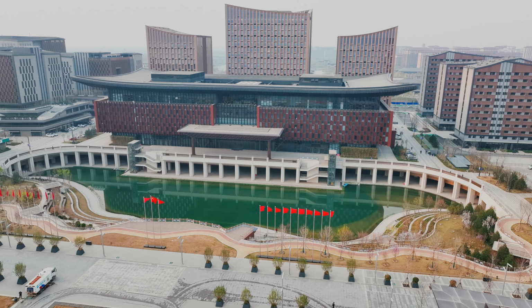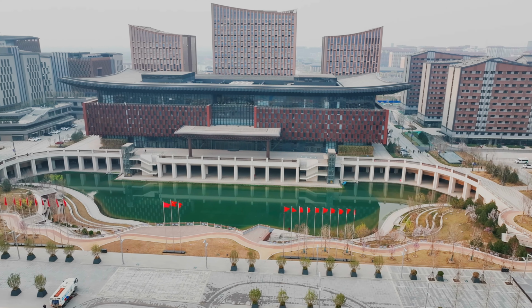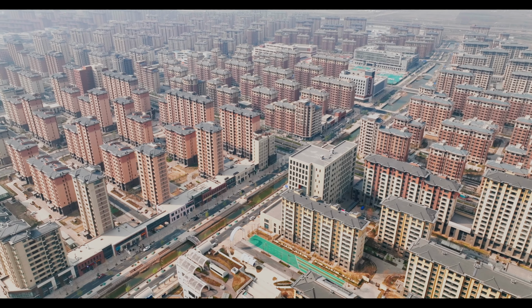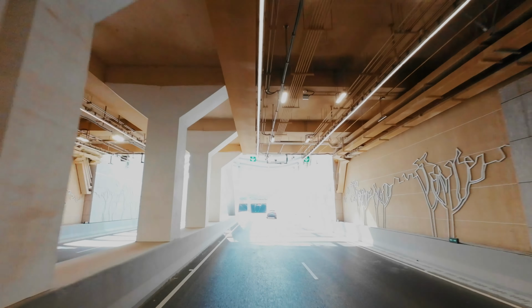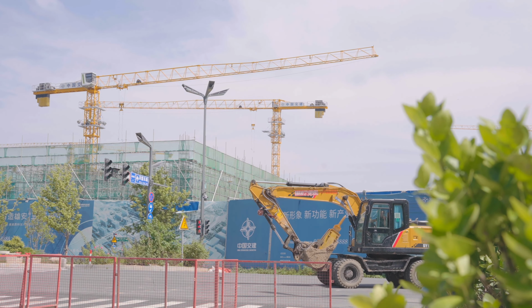Last time, I took a quick look at the construction of Xiong'an and analyzed its current and future development with my humble opinion. I found that the degree of attention paid to Xiong'an was beyond my imagination. After more than half a year, we came to Xiong'an again and walked through the details that we didn't see last time.